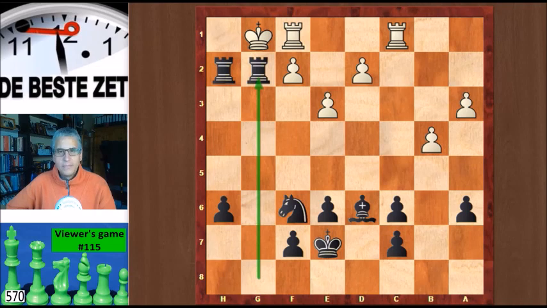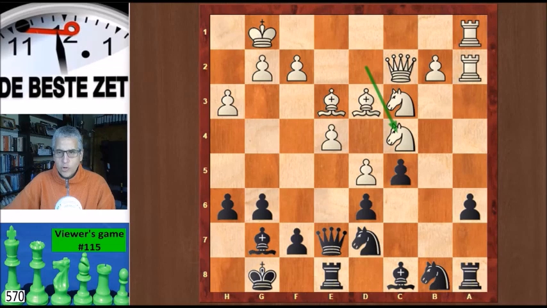And now let's go to our game, Rick with white against the Chess to Impress viewers with black. I played last Sunday the knight from d2 to c4, and let's see what you came up with. What move did you suggest in the 3 videos from last week?